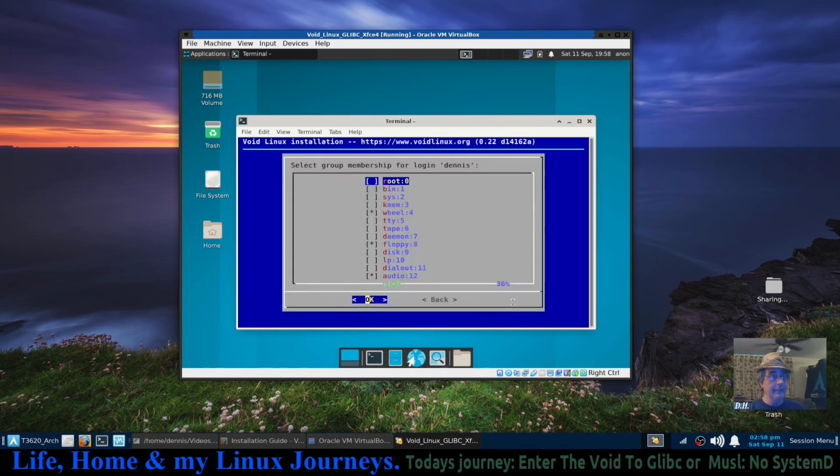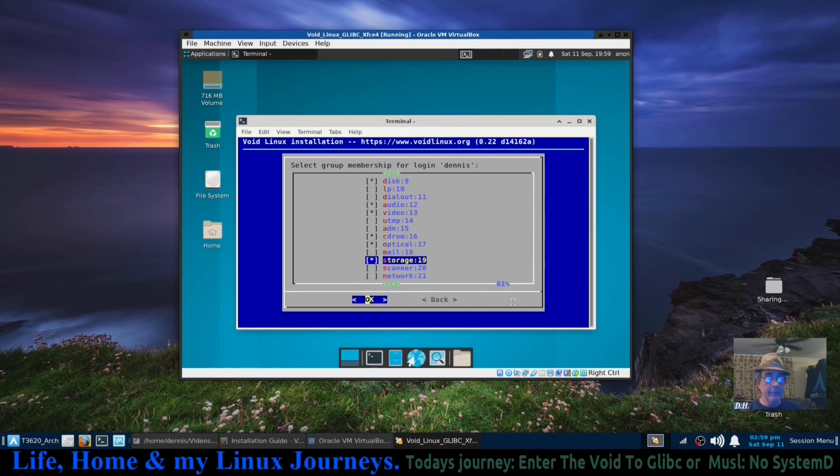Here we're going to select, this is one awesome feature right here, that you can look and see what user groups you want to be a member of. And when I go over this on the web link, you'll see what every one of these does and what you should or shouldn't consider yourself being in.